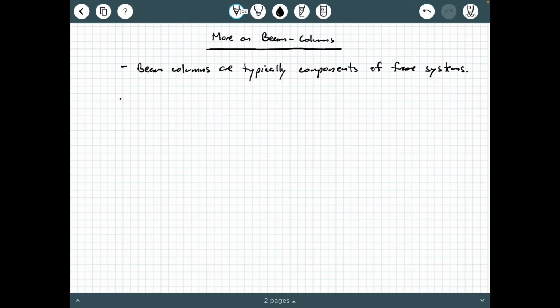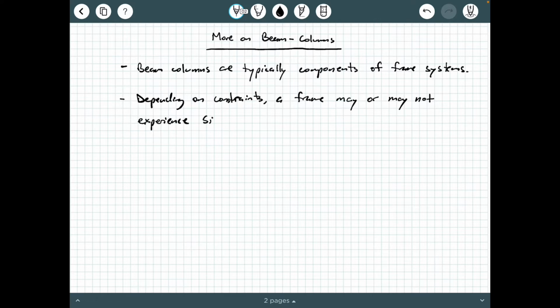So depending on external restraints of your frame system, your frame could or could not experience what we call side sway. So depending on constraints, a frame may or may not experience what's called side sway.